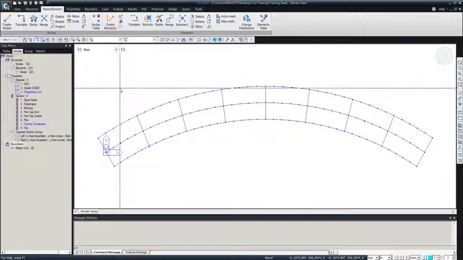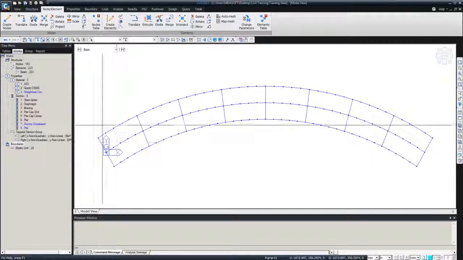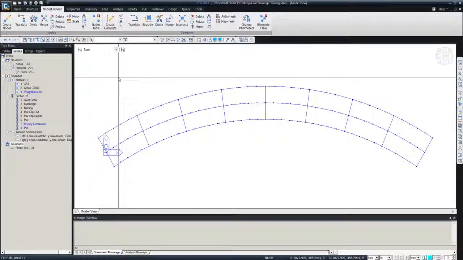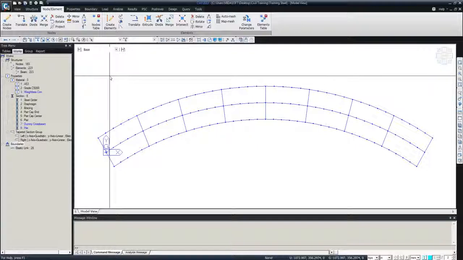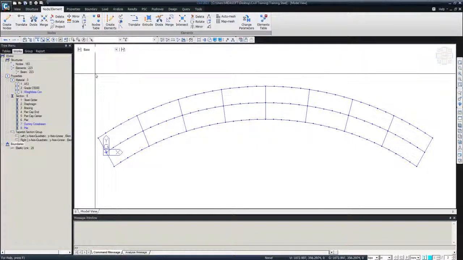To do that, I can use the cross beams, which are dummy elements. By dummy, I mean they are weightless, and they are also perpendicular to the direction of the girder. Therefore, they are not participating in the general bending behavior of the bridge. This is why I call them dummy beams.